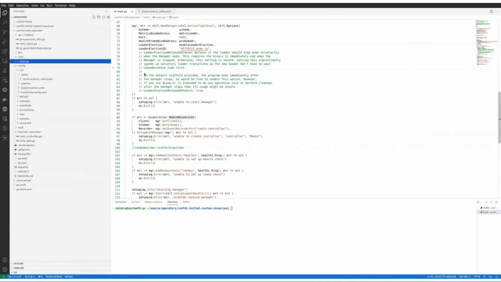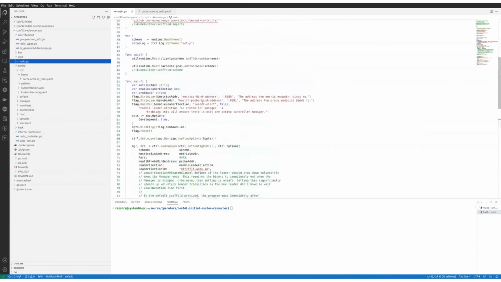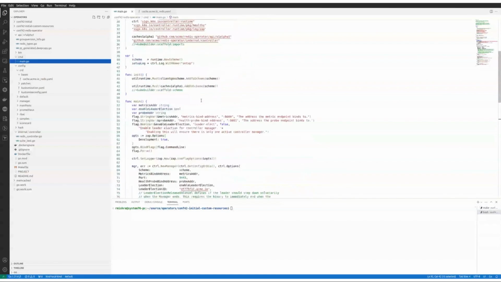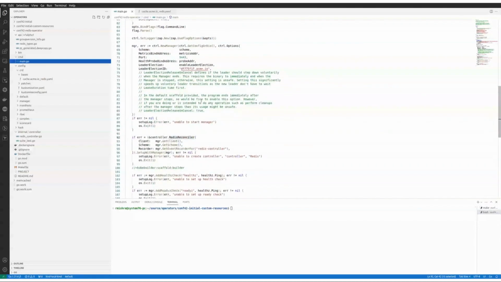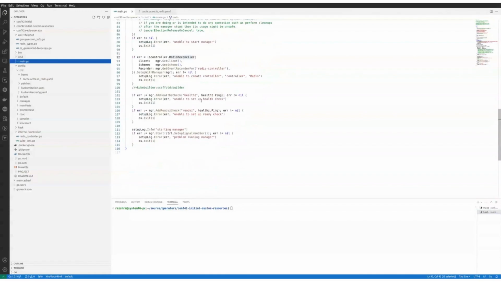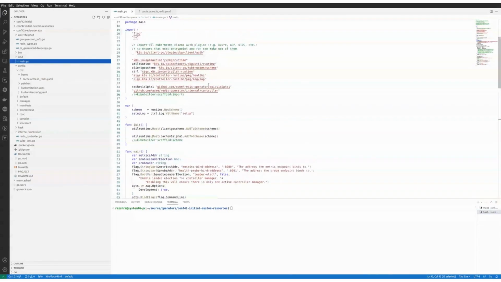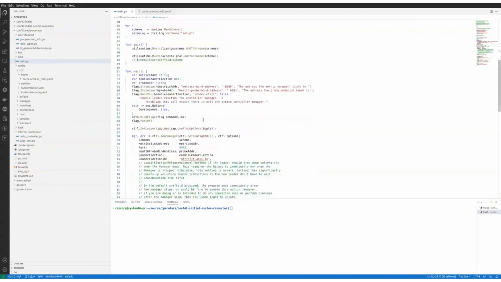Under cmd, I have my main.go. If you're familiar with Go programming, package main, function main is always going to be your entry point for the program to execute. And here I see that with the help of the controller-runtime package, which I'm importing here, I'm able to instantiate a manager.